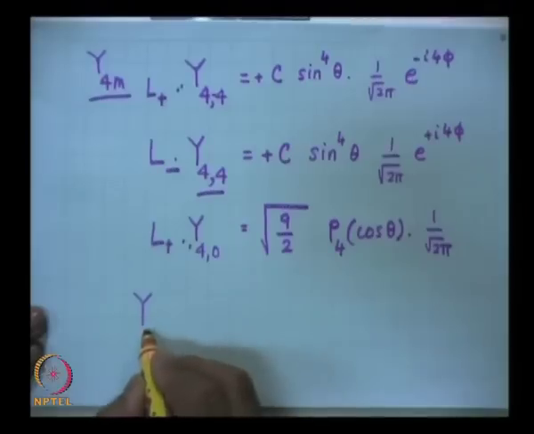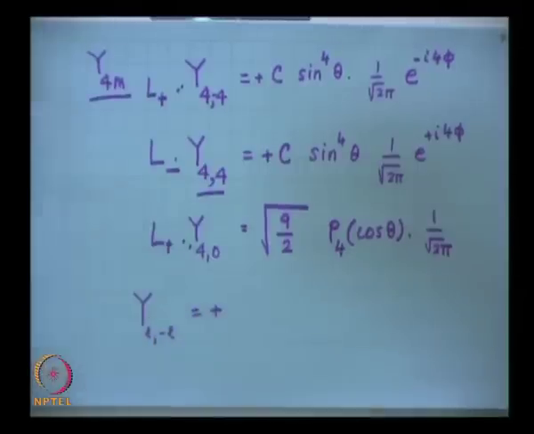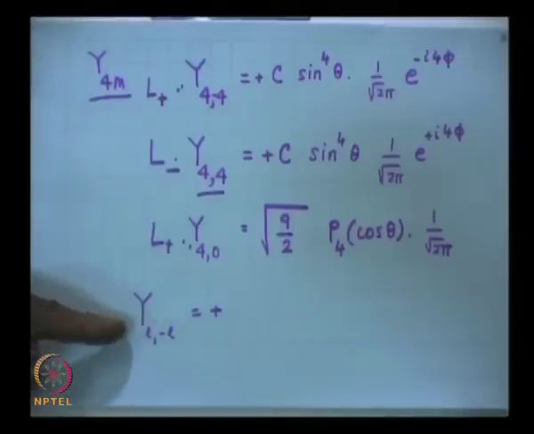Why did we choose the convention that Y L minus L has to be positive? It is just like that. We could have easily chosen Y L comma minus L to be negative also. But once we have chosen the sign of Y L comma minus L, then the remaining signs are automatically fixed by the use of ladder operators. So, this concludes the recipe for obtaining the spherical harmonics.